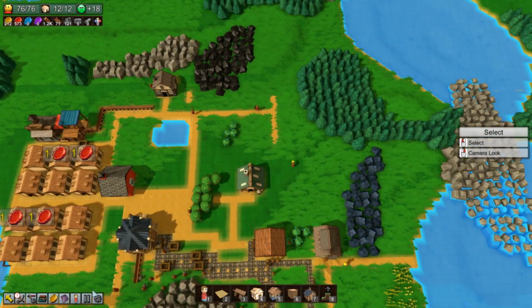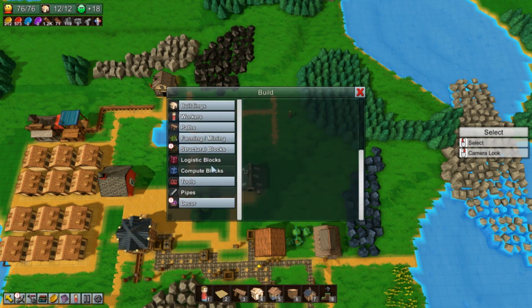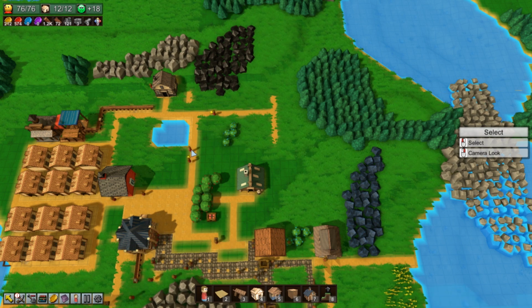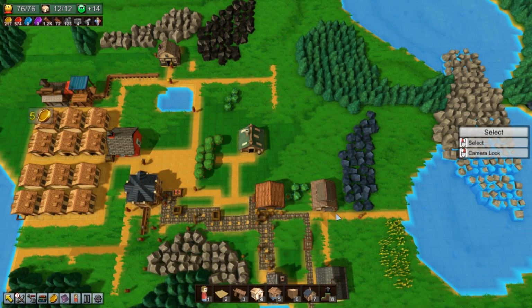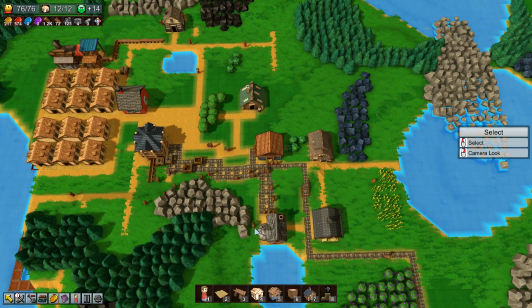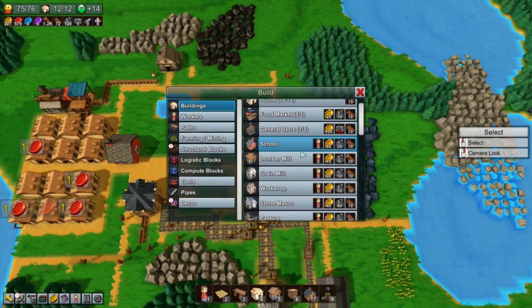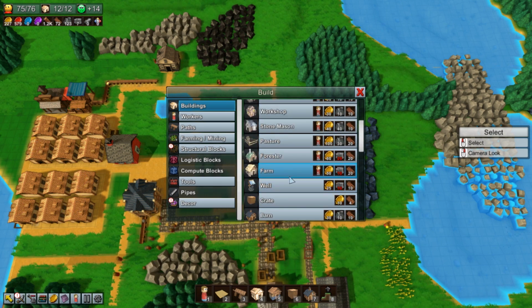I need another forester to start replanting these trees. But I need another worker for that. Get rid of some of the woodworkers, or one of the woodworkers. I needed like a Mario Golf noise when you get rid of stuff.